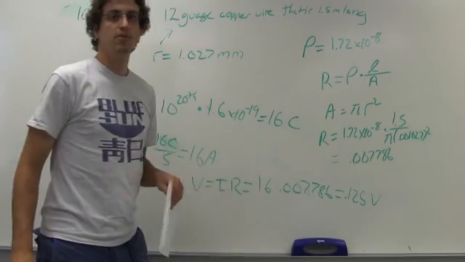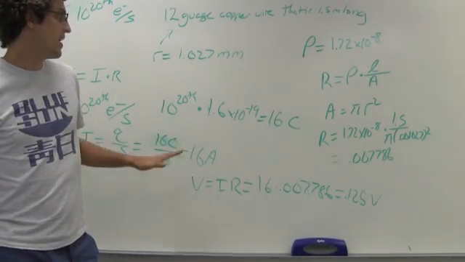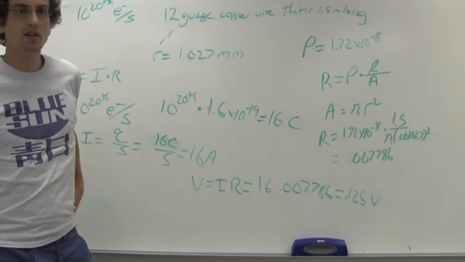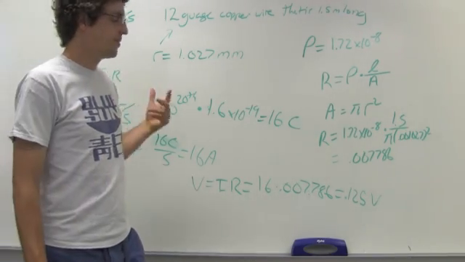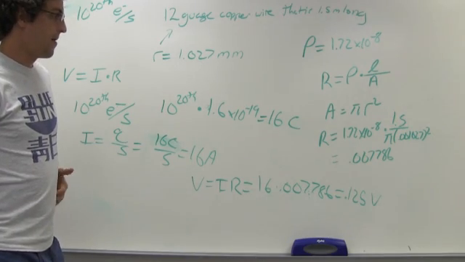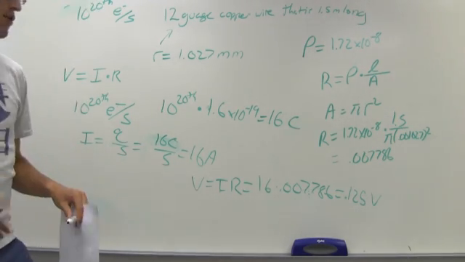So that's actually an exceptionally high current. It's not very realistic that a 12 gauge copper wire is going to take 16 amps. It would definitely start to melt. We'd have all kinds of problems. This is actually a somewhat unrealistic amount of current for it to have. But that would be the voltage difference after 1.5 meters if you did have that.